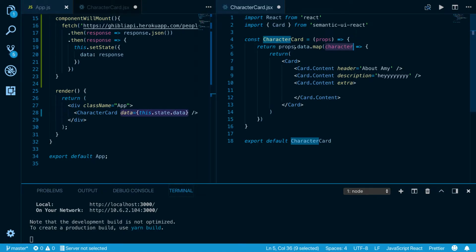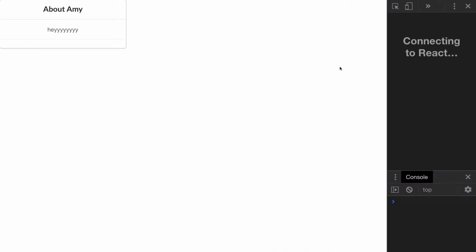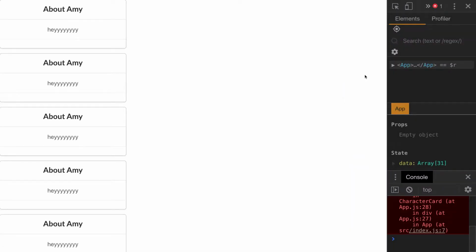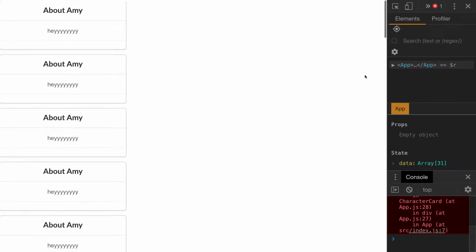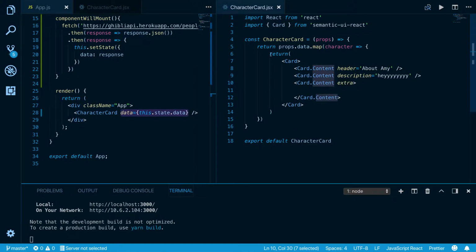So what's happening here is we're saying this component needs to return something, so we're having it return our map, whatever comes out of our map. In the end, it is still returning this card component, but it's going to return it with whatever we tell it to in our map. So many cards. You should have 31 cards because this map is running through props.data, which is an array of 31 items. So now we just want to try and use that data a little bit better.